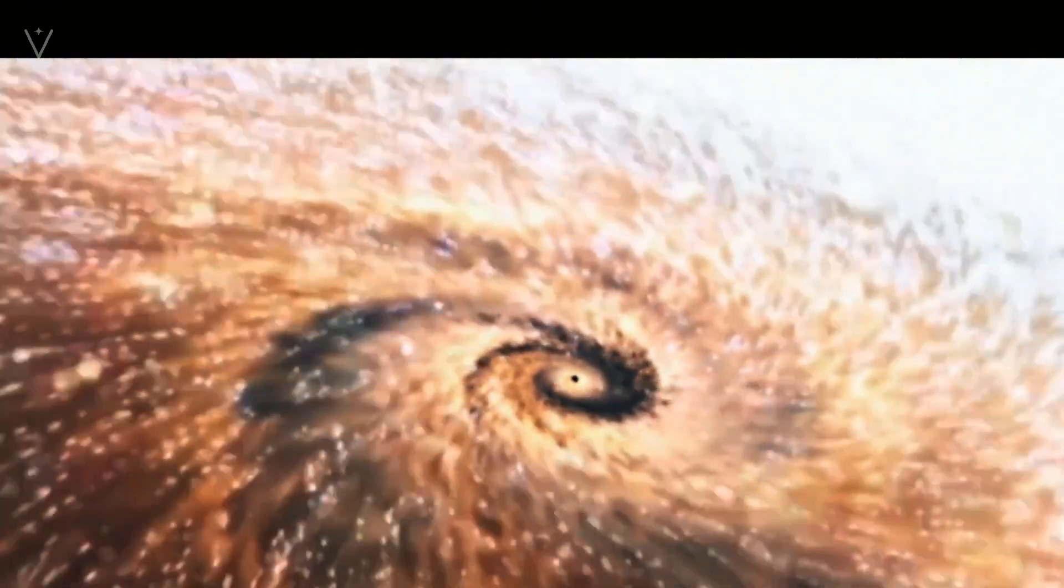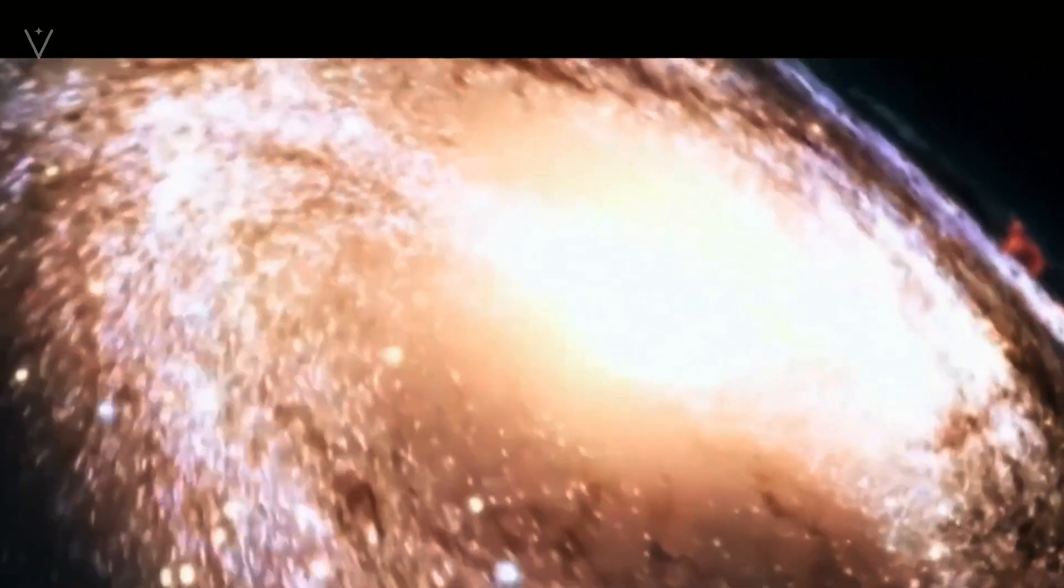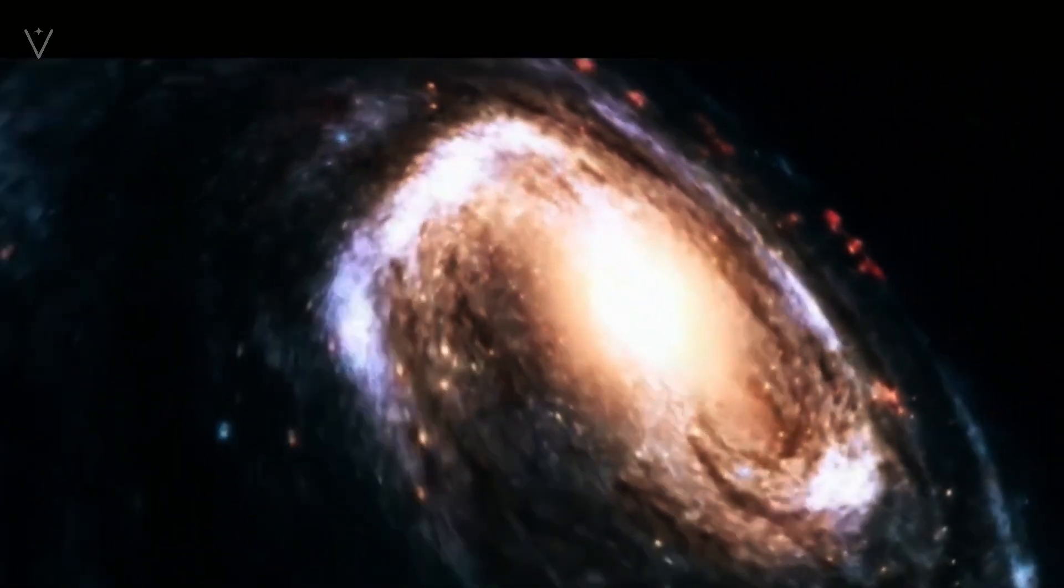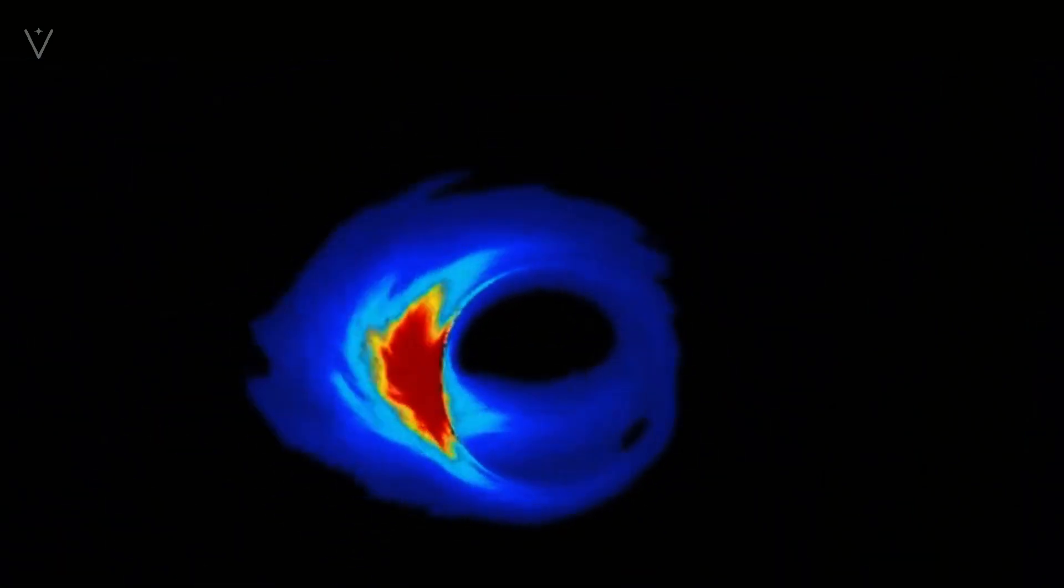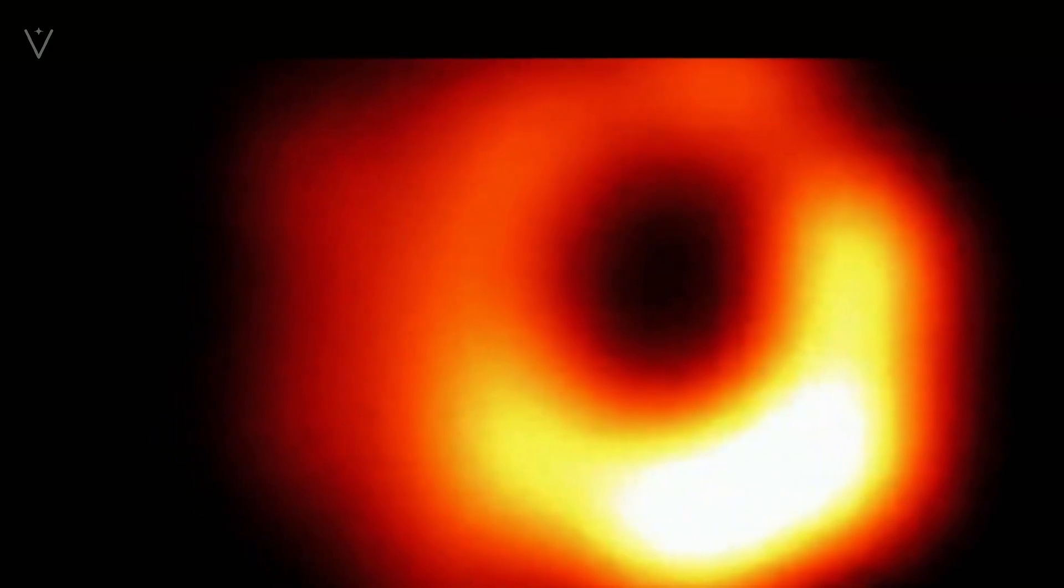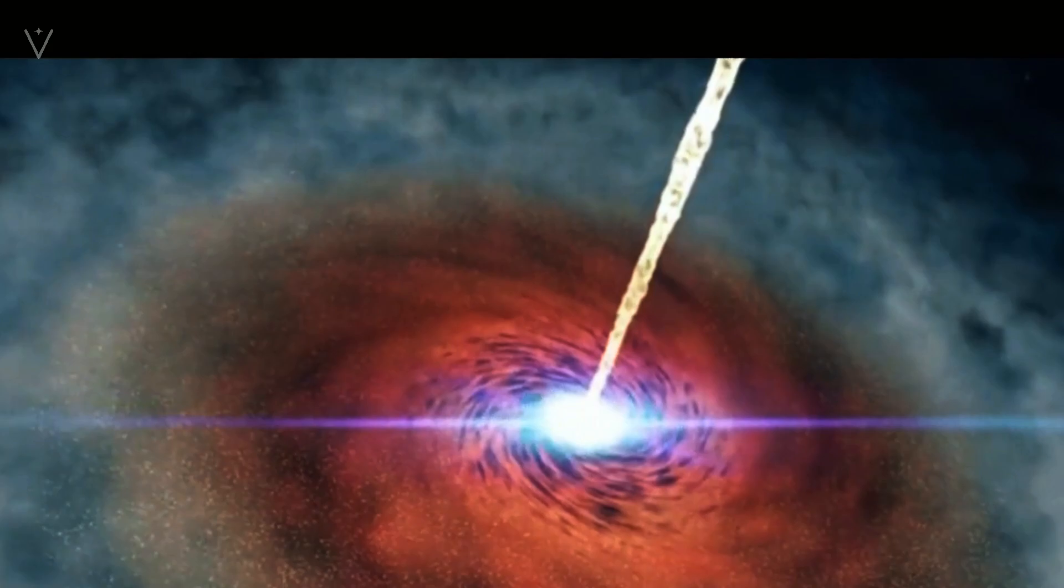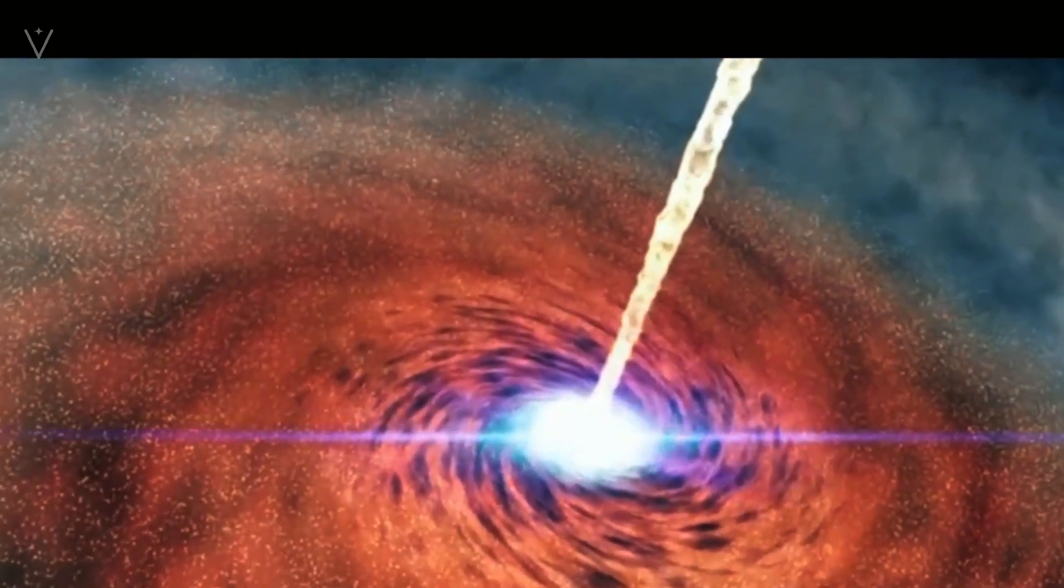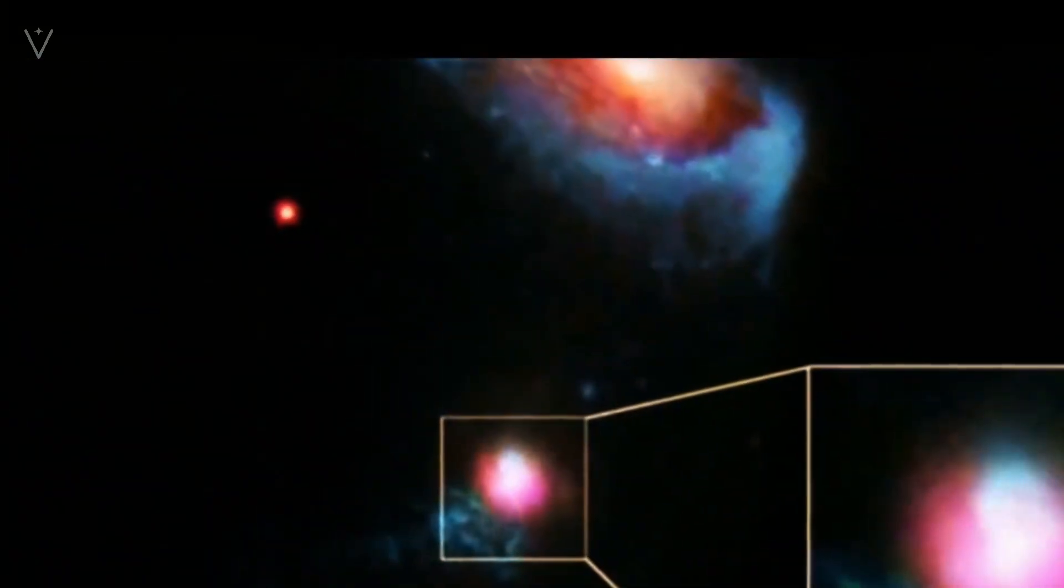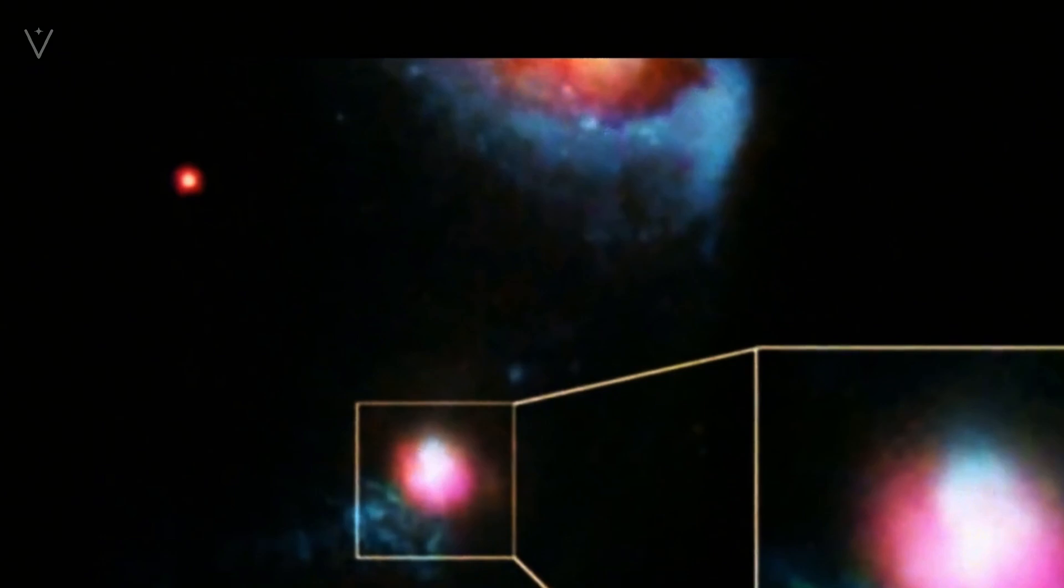Black holes are a type of celestial body predicted by Einstein's general relativity theory. They are formed by the gravitational collapse of massive stars after their death. Any matter cannot escape the strong gravitational force, even light, the fastest thing in the universe. As a special celestial body with such strong gravity that even light cannot escape, we cannot directly see black holes in the visible light band. Currently, astronomers judge black holes indirectly based on gravity. If a star moves around an invisible gravitational field, then it can be determined that there is a black hole around the star. The black holes we have seen before are only the result of physicists' speculation. We combine data and theory with computer simulations to create images.